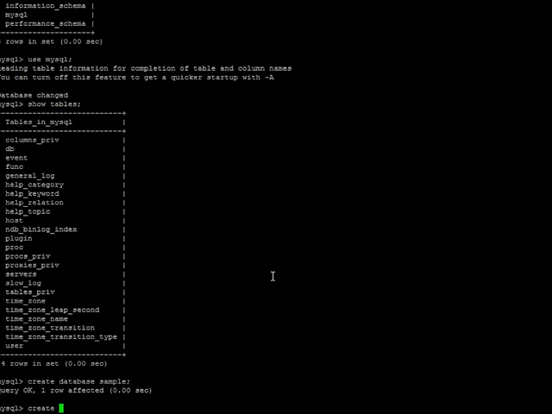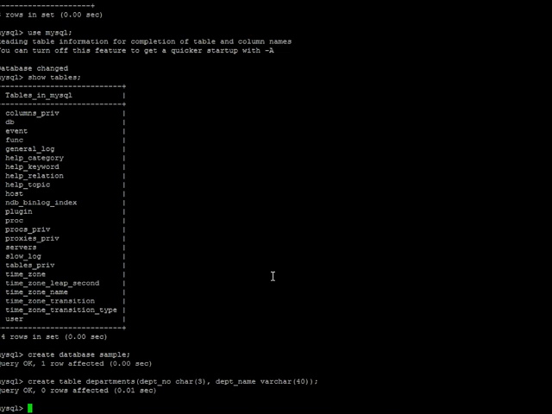For that, say create table, departments is the table name, and department_number is the first column, and it is of data type char, and the second column is department_name, which is of the data type varchar, so 40 characters, and type OK.